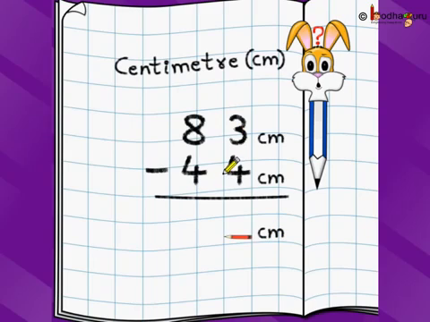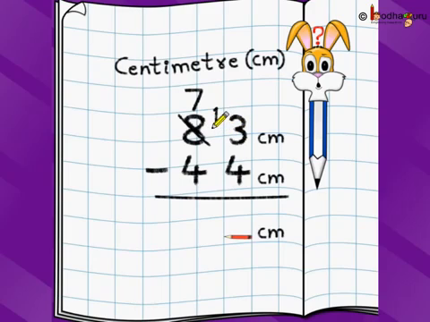So 3 minus 4. As we saw in our two digit subtraction lesson with borrowing, 3 minus 4 cannot be done, right? Because you can't take away a bigger number from a smaller number. So what do we do in that case? We do borrowing. 3 tells its neighbor 8, can you give me a 1? 8 says, sure, I can give you a 1, but then I will be reduced by 1. So 8 becomes 7 and the 1 is lent by 8 to 3. So 3 becomes 1, 3, 13.